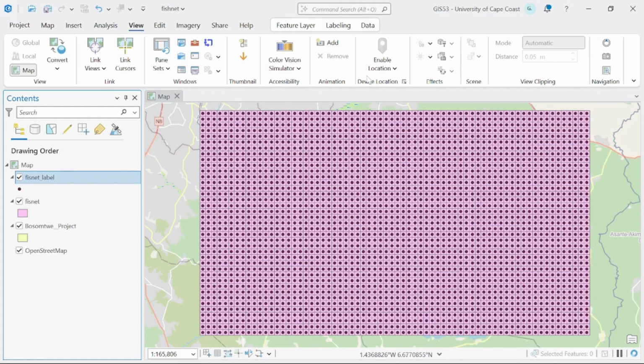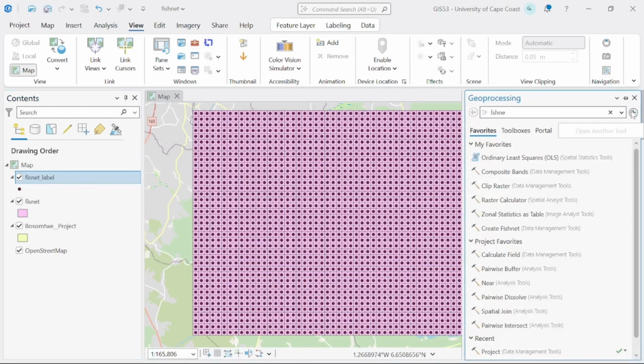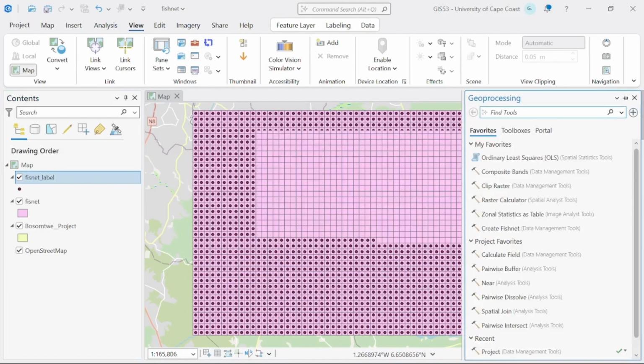But you can see the fishnet extends beyond my study area. So I'm going to clip this one into my study area so that we'll get a fishnet which only covers the study area of where we are working. So let's go to our geoprocessing tool there, and then click on clip.